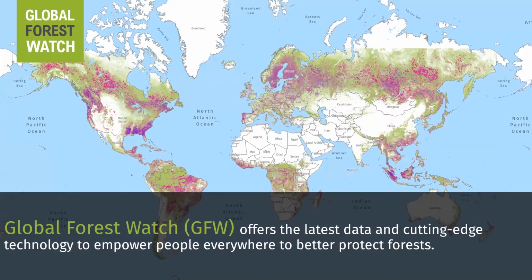So Global Forest Watch offers the latest data and cutting-edge technology to empower people everywhere to better manage, protect, and restore forest landscapes. We feature hundreds of freely available datasets, most significantly forest change datasets that use a variety of satellites to detect forest clearing. This includes annual tree cover loss data, weekly deforestation alerts, and daily fire alerts. Our cutting-edge technology allows anyone to access near real-time information about where and how forests are changing around the world and is entirely free. We believe that transparency and accessibility to data are key for better forest monitoring.